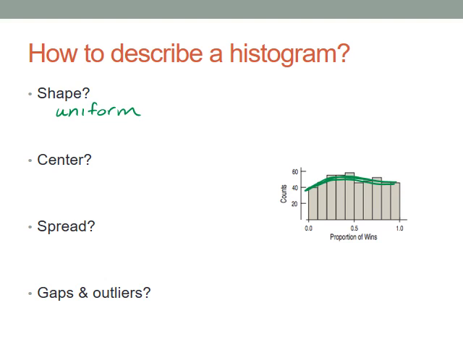Okay, so uniform means pretty much the same all the way across, so there's no reason to talk about symmetry in this case. And once you've described a histogram as uniform, talking about its center and its spread doesn't make a whole lot of sense, particularly with center, because the center is maybe what you might want to think about as the typical value. Since all of these values have approximately the same count, is there really a typical value? No, not really. So we're not going to be talking about those, nor are there any gaps or outliers.